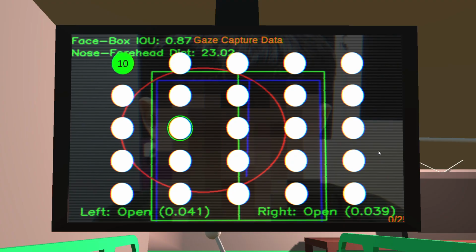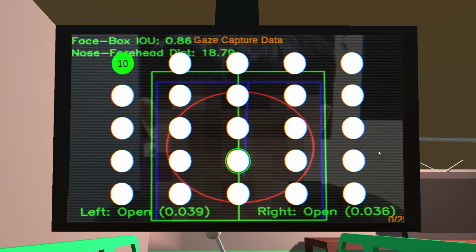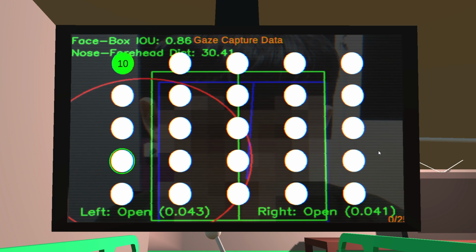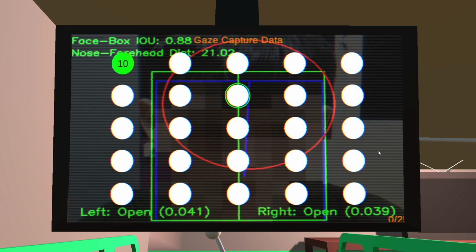The final phase will be the gaze tracking performance evaluation. Green target points will randomly generate across the screen. Attempt to track and overlay the tracking circle onto these green targets within the given time limit.